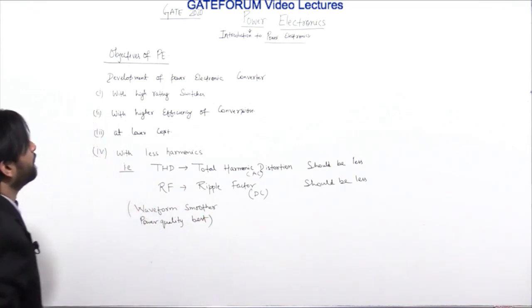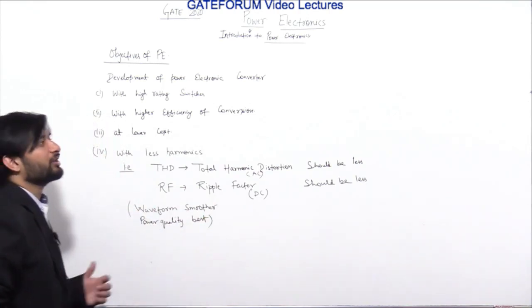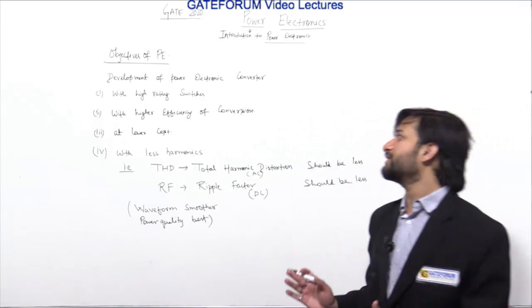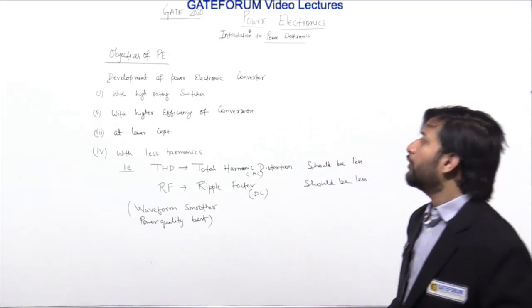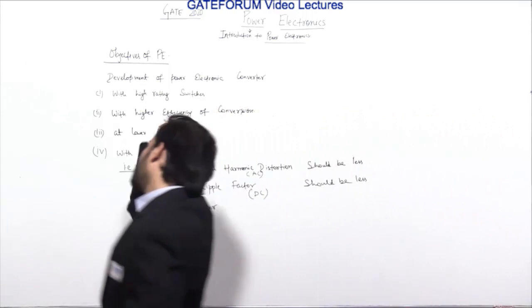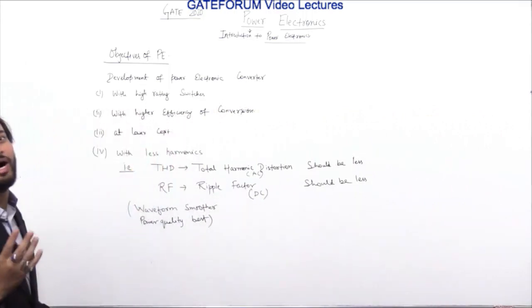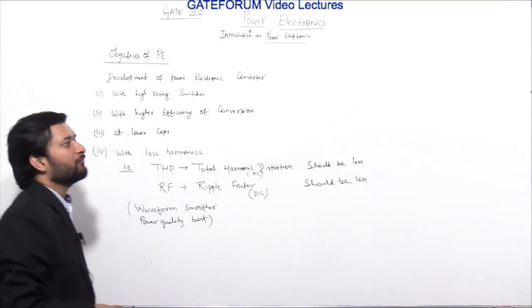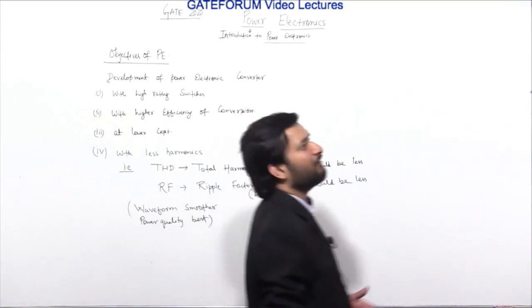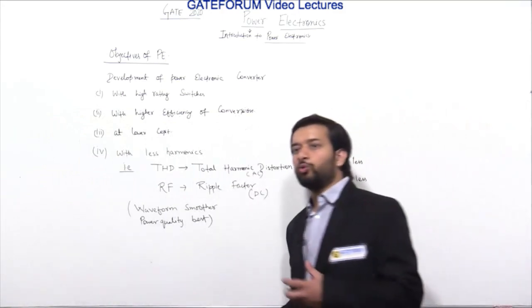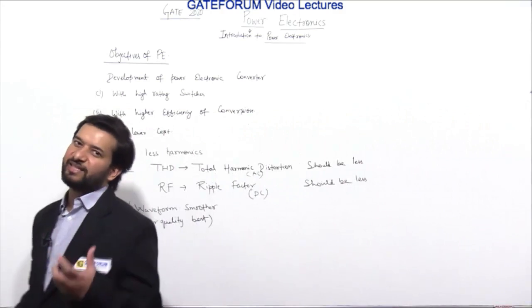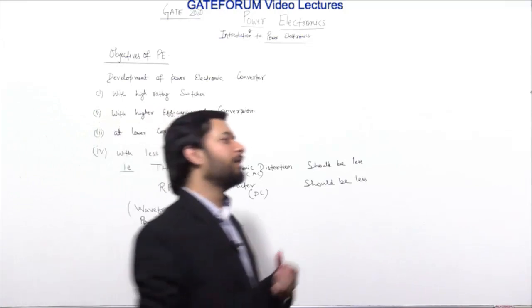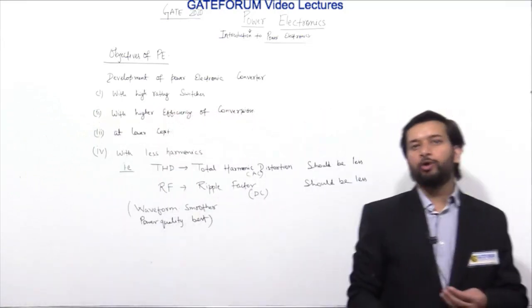So my objective is to design or develop a power electronic converter such that it should possess high rating. It should be closer to the characteristic of an ideal switch. Secondly, when you are designing a power electronic converter, any converter will have a tendency to convert input to output. The input nature can be AC or DC. Similarly, the output can also be DC or AC. So it will be converting the input to output.